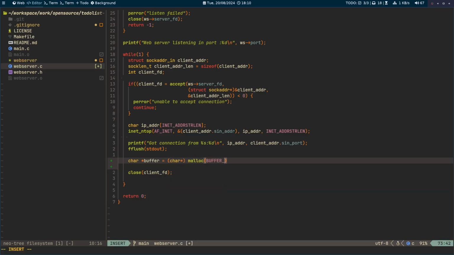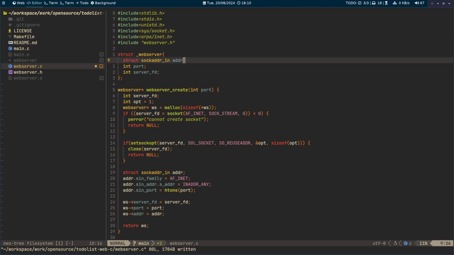Let's define a constant called buffer size. Actually, let's add 1 to this so that we can use it to null terminate the string in case it happens that the request size is exactly the buffer size.